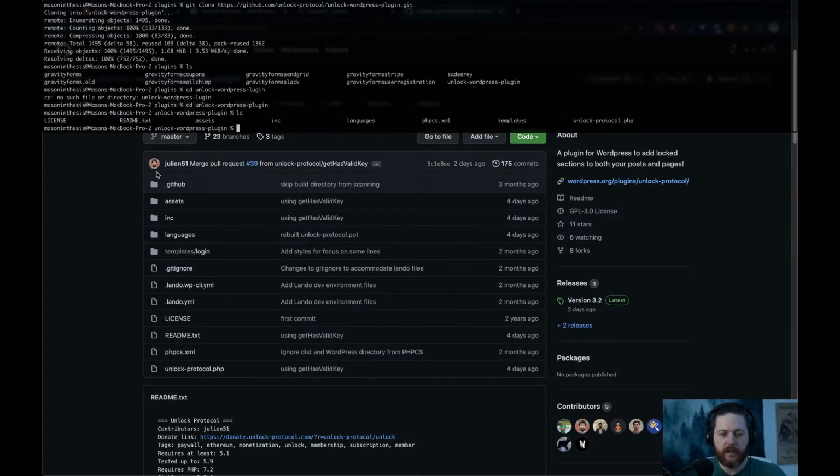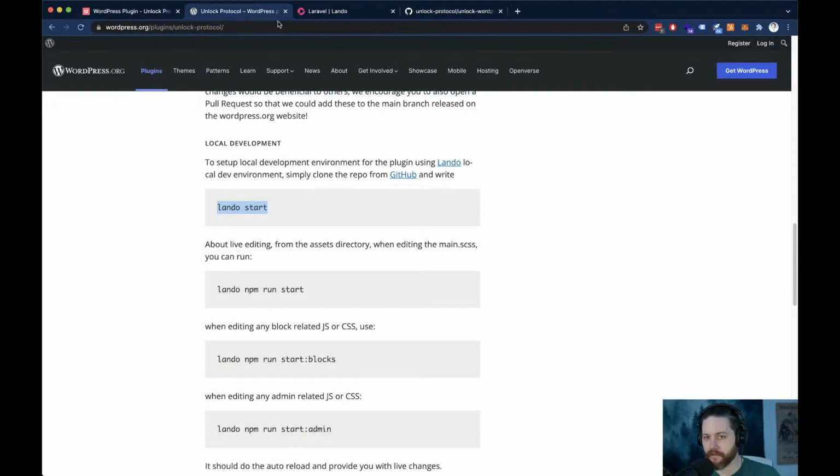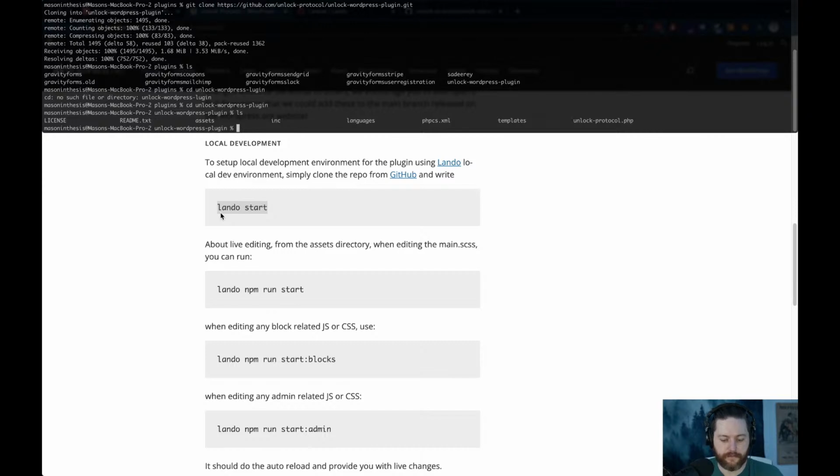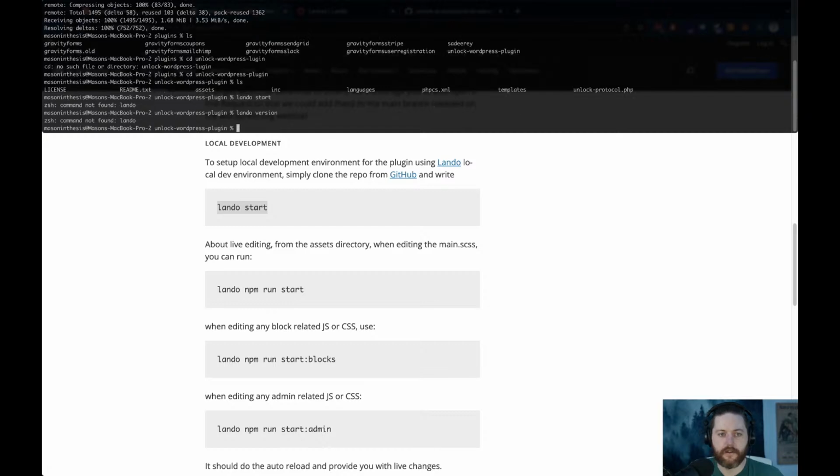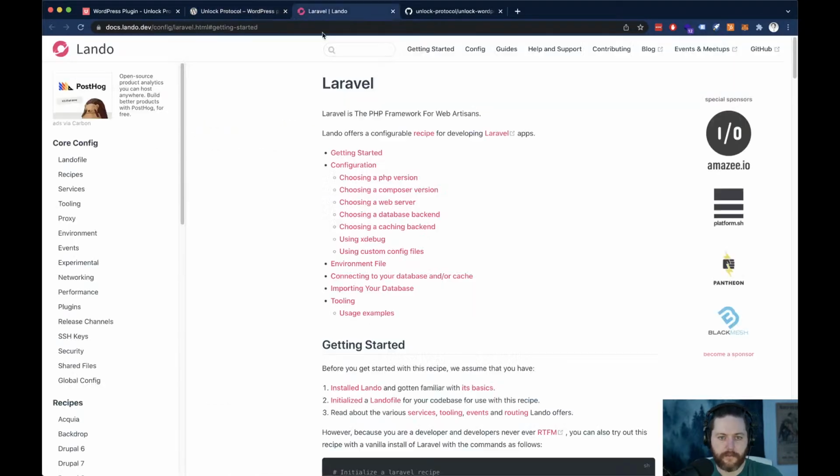So let's go back into iTerm, and we're just running Lando run start, right? Nope, Lando start. Okay, so I do not have Lando. It's not found. I could run Lando version, and you'll see that it's not found.